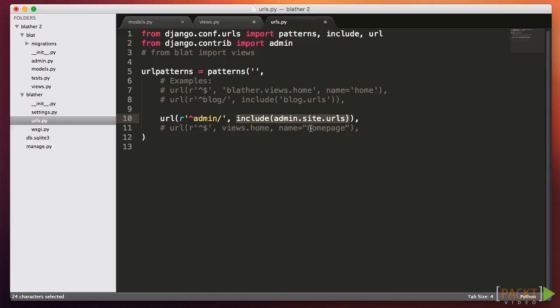Let's create a simple rule quickly. We'll create a rule to define a homepage. We'll call the URL function and then pass in a regular expression that matches an empty URL. So our quote, caret, dollar sign, quote, and then we'll call the method views.home and give it a name of homepage. If your editor is smart, it will give you an error with views.home because it's not a valid name. At the top of the file, let's add the line from blat import views to make that error go away. Save your changes, but expect errors from Django.